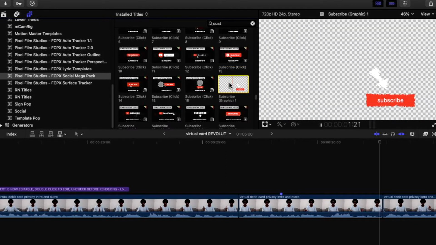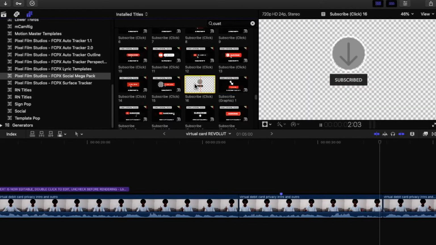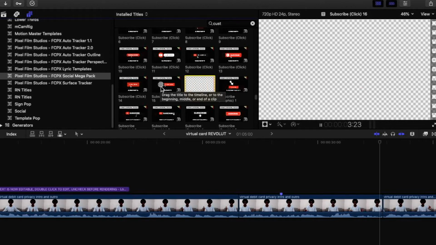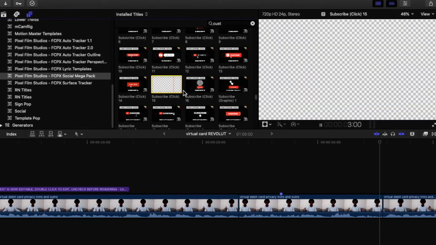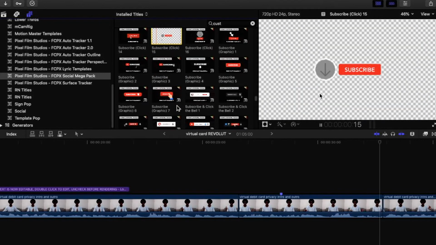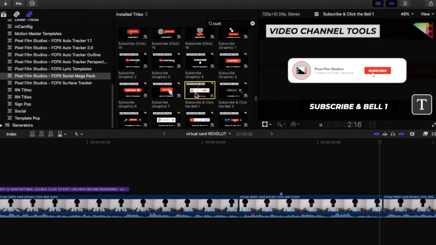You can literally select the stylistic approach that suits your channel or video with a click of a button, a drag and drop. You drag and drop this title in, it's done, it's ready, and the rendering time is also really quick. See, on screen you've just saw one of them with a placeholder. Here's another one with a placeholder where you can add a display picture or an image that you would like alongside of the subscription button.